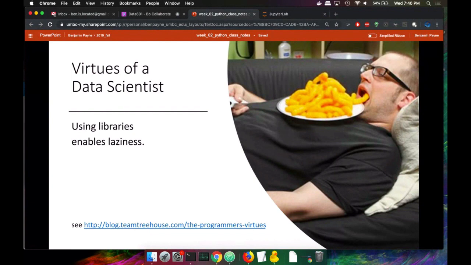Like if you use NumPy, you don't even have to call out, oh, thank you to all the NumPy developers. I mean, you can do that if you want, but you don't have to worry about that, right? You can just leverage all this work that's been done before. This is a sign of a good programmer: they know when to use a library, and they know which libraries generally are relevant.